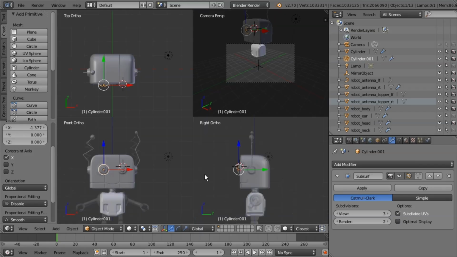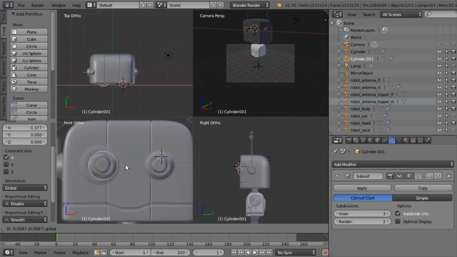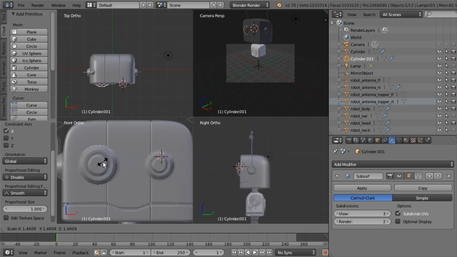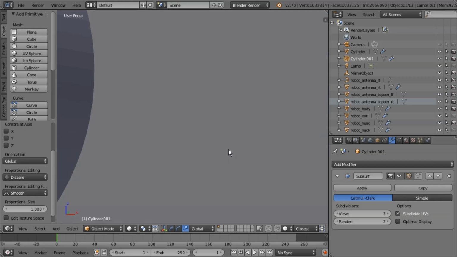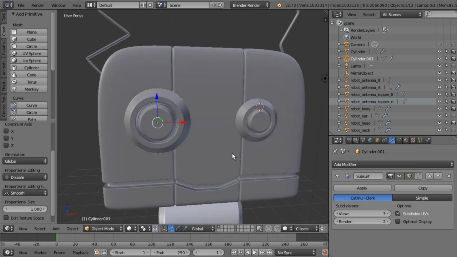Then we can come into this view and create more of a wonky look by scaling this eye up a little bit. And we can move it around if we want to.